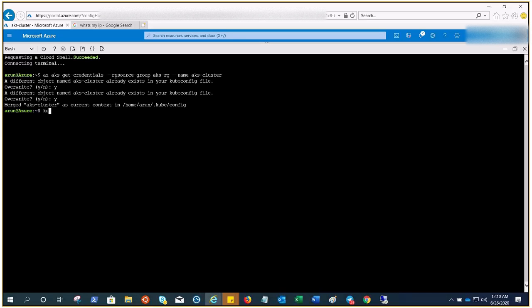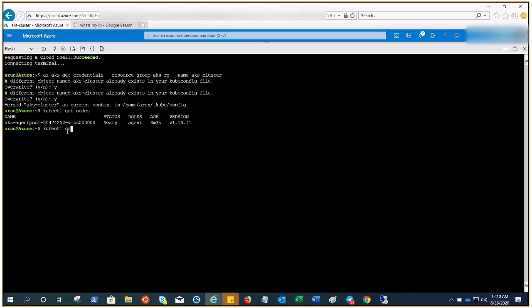If we do kubectl get nodes, we would have a single node running, which is good enough to perform the demonstration. This is my pay-as-you-go lab, so of course I want to save money. Instead of the things that I could do, with a single node for the demo I do not want to spin up three nodes, right? So we have this, and now we need to go ahead and create the namespace.